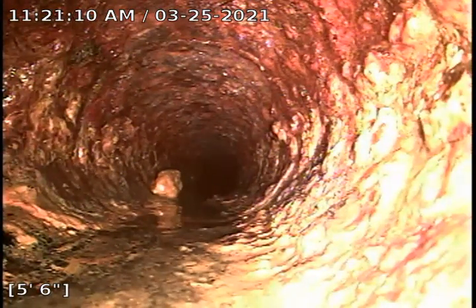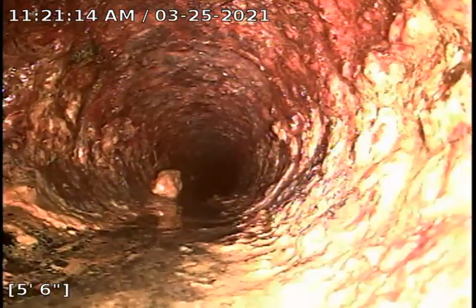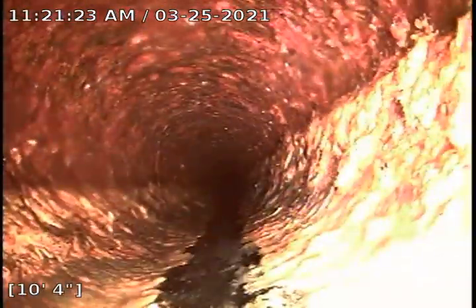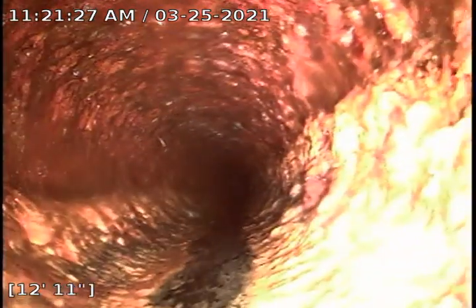Back it up? Nope. All right, this is going to be a sewer inspection over here in Seminole, and we are going to go push forward. We have cast iron underneath the house. Homeowner here is trying to put some new floors. He just wants to see the condition of it, if it is broken in any other places. So far, not.